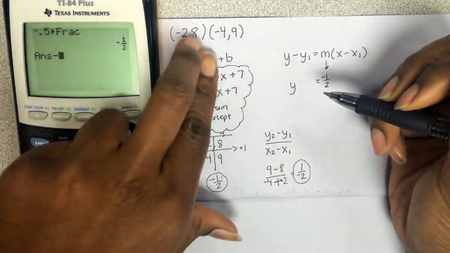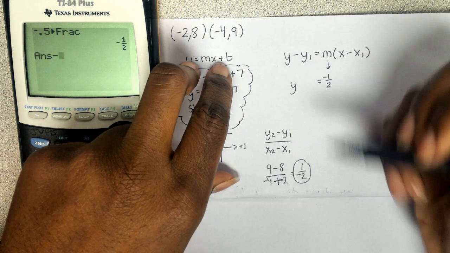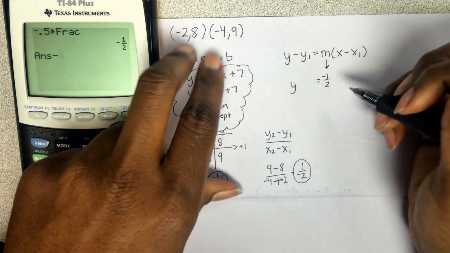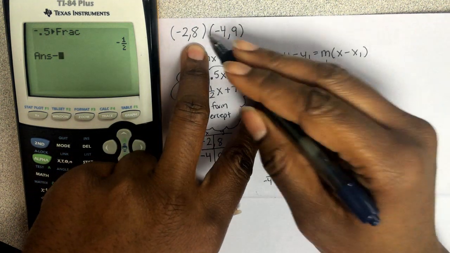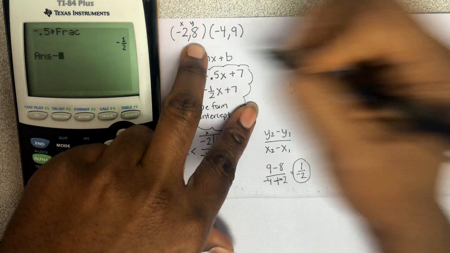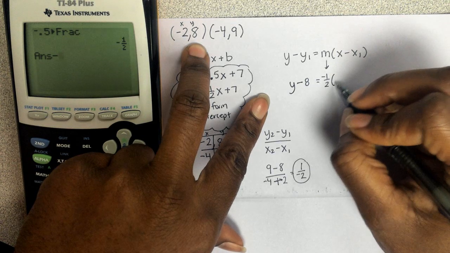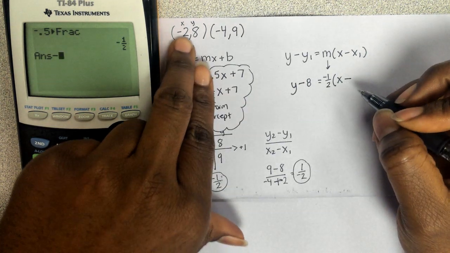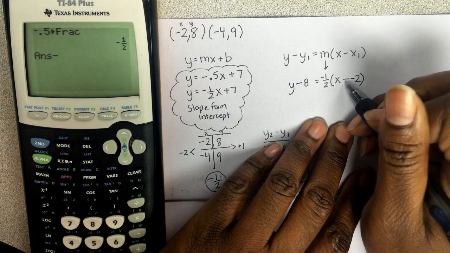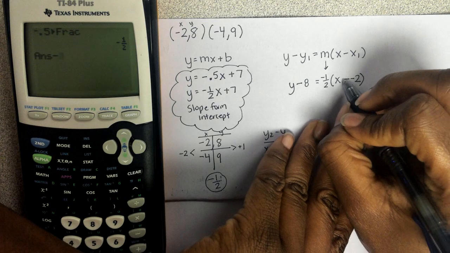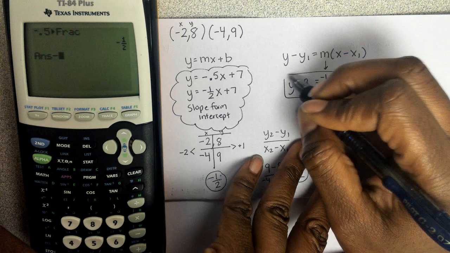However, for point slope form, remember there is 2 possible equations you could write for it. And that's what you're going to write. When you have your answer, you're going to write both possible equations. So for the first point, I'm going to take the 8, because that's the y. Remember, this is x comma y. And I'm going to put it in there because it's y minus whatever the y is. Then over here is x minus whatever the x is. But remember, that's like bad math right there. You got to put those together. So I'm putting these together like that. So this could be one form. This is one of my answers for point slope form.